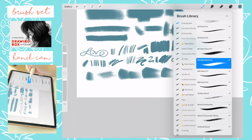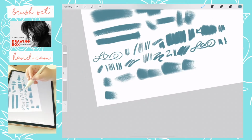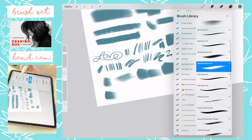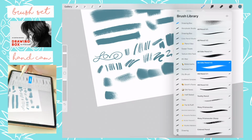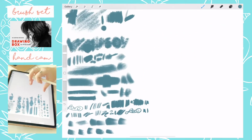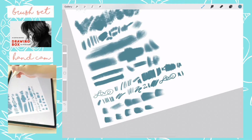Then we've got the side pencil for the V2. So I'm guessing it's going to be the same thing. I think your main difference between those two pencils is that the grain on the V1 is smaller than the grain on V2. V2 seems to have a bigger grain, and I think that is the main difference here. Yeah, I would definitely say that's the main difference now. So that is all of the 6B pencils from me.